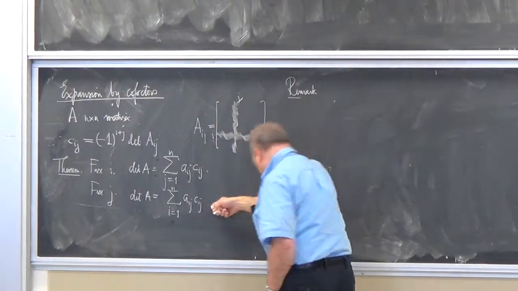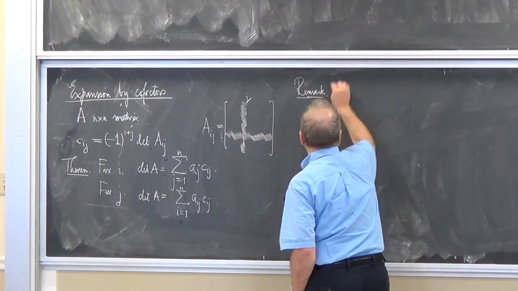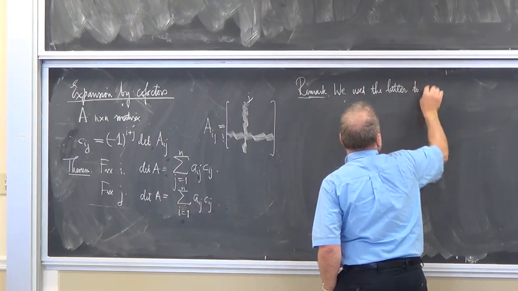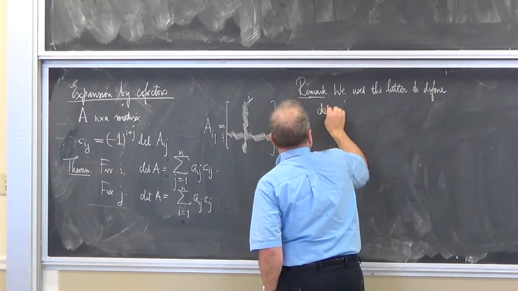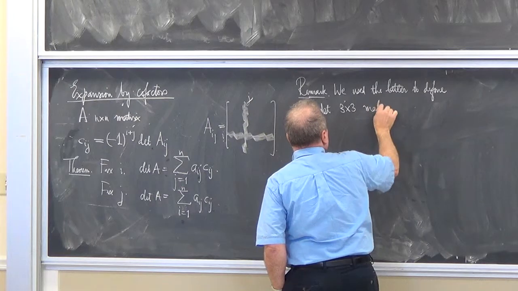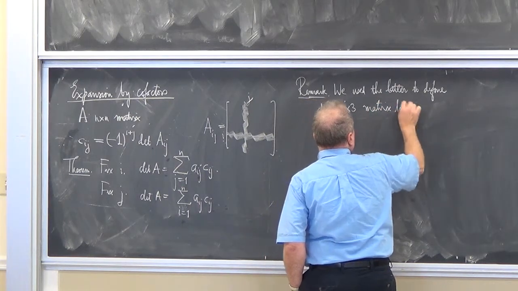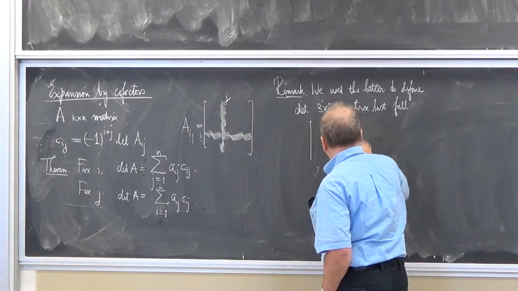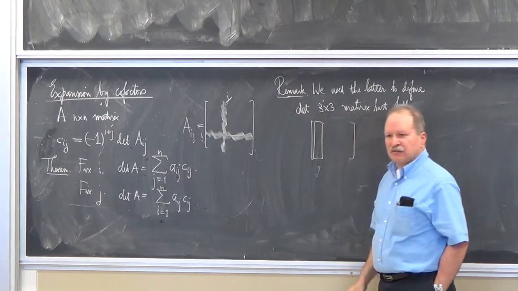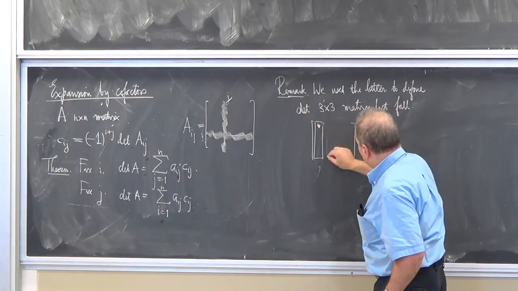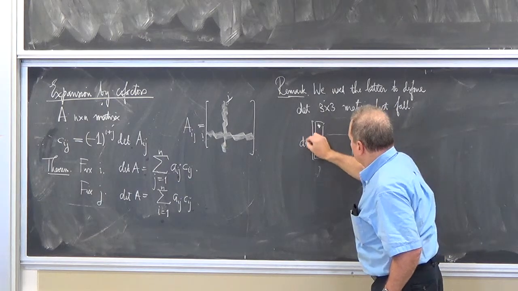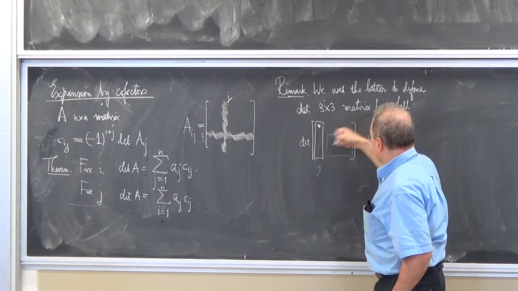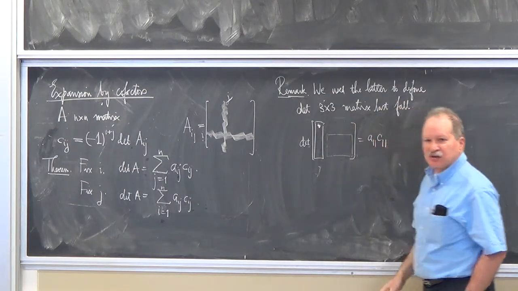We used this to define the determinant of a 3 by 3 matrix last fall. So the way we did a 3 by 3 is we said, take the first column, take the first entry, and multiply it by this determinant. Well, that's what C11 is. If you cross out the first row and the first column, you're exactly doing the determinant of C11.